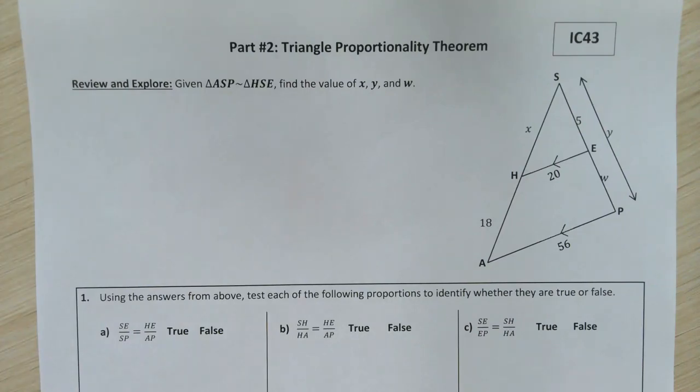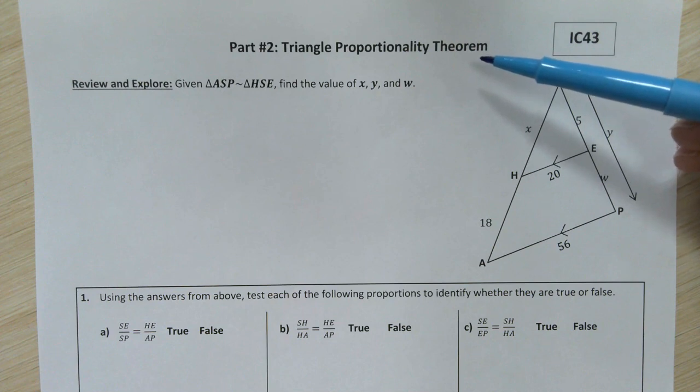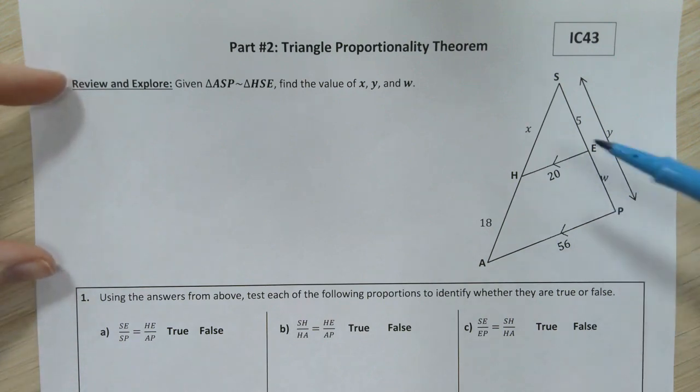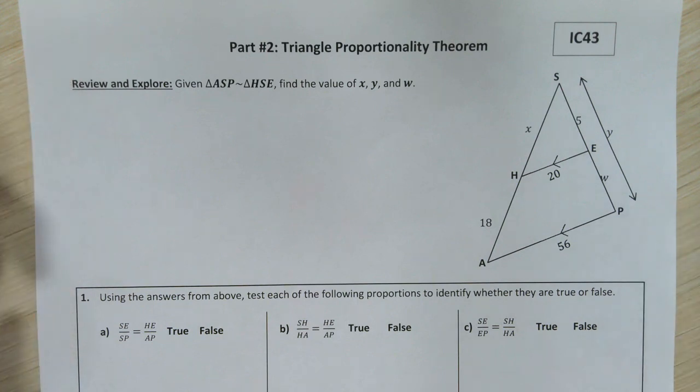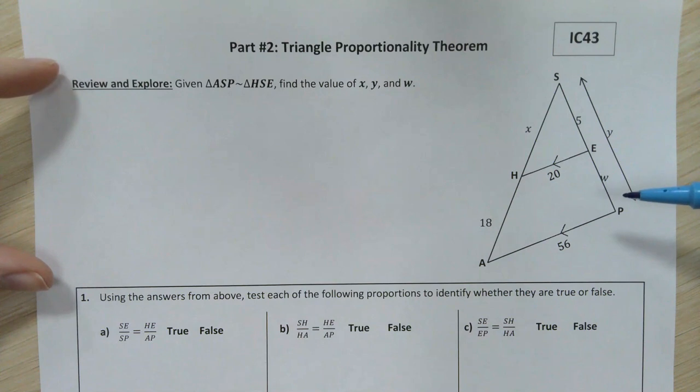Today's geometry notes we'll use in class 43. Our focus today is going to be the triangle proportionality theorem, which is something related to the similar triangles that we talked about in class 42. So this review and explore section up top, before you get to the boxes, is actually a review of a problem that we learned how to solve in class 42.